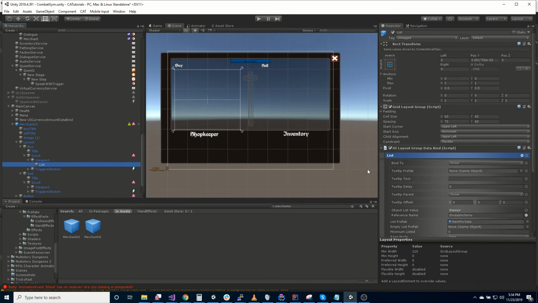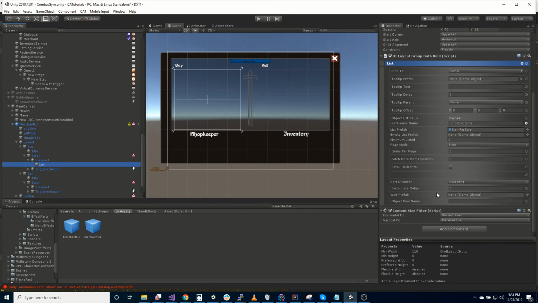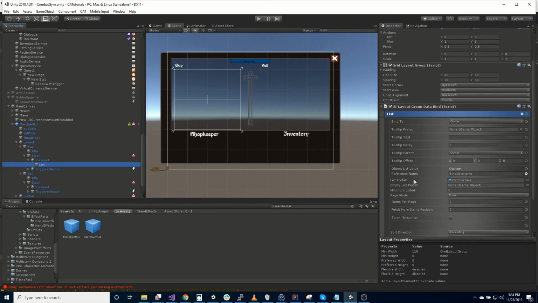Usual stuff. And then a list. And so this is on the buy side. The list here, we want to show a UI layout group data bind, bind to the owner, which is the merchant's, bindable items.